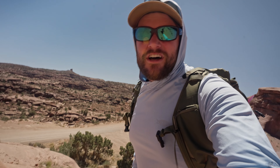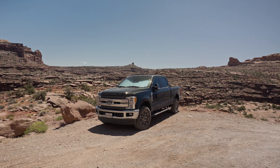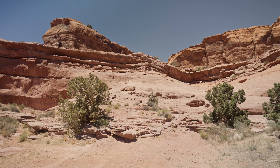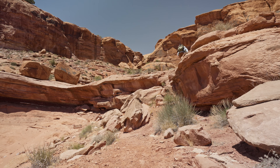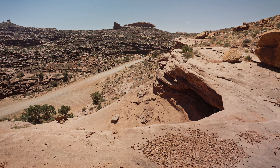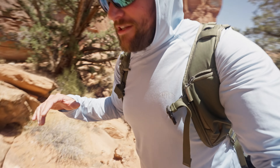The goal of today is to scout the area and then hopefully we can come back in a couple of days when the light's good in the morning and get some banger shots. I'm not going to say exactly which arch I'm going to today — it took a little bit of digging to find it. In the spirit of that, I'm not going to name it. I will leave lots of clues as to where it is, but you're going to have to find it yourself if you want to visit it.